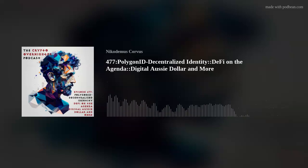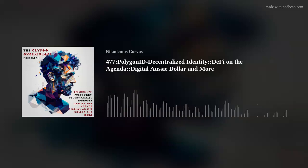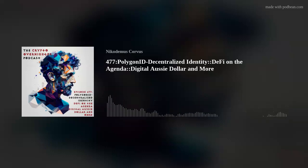Coinbase terminated its partnership with Silvergate Bank as its US dollar banking partner. The reason for this is an ongoing investigation that we've talked about before on this show, and Coinbase is apparently acting out of an abundance of caution. The exchange made this announcement through a tweet stating that it is no longer accepting or initiating payments to or from Silvergate. Instead, Coinbase has chosen Signature Bank as its other banking partner to handle institutional client cash transactions for its prime customers. As a result, Silvergate Bank's stock has dropped 40% in pre-market trading.